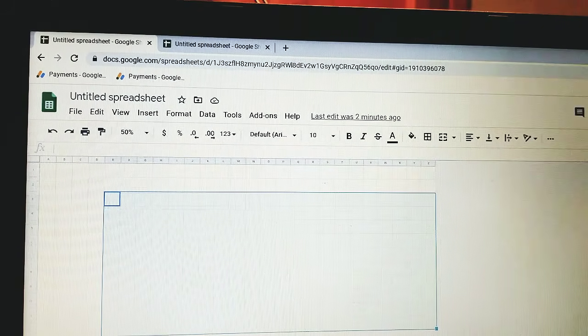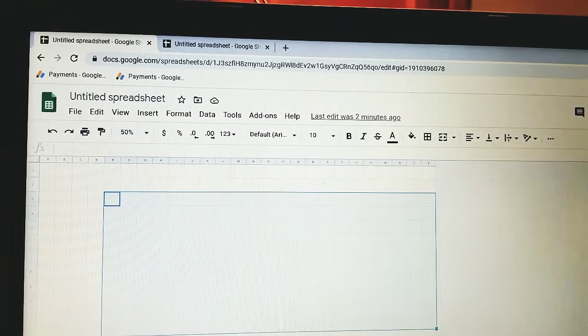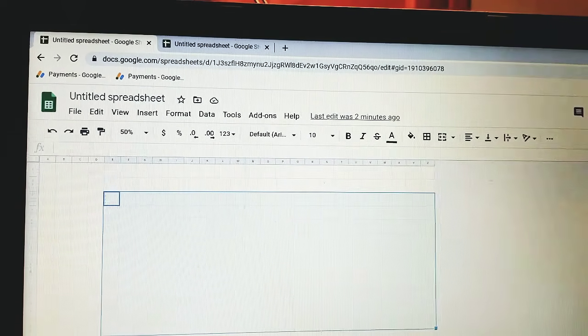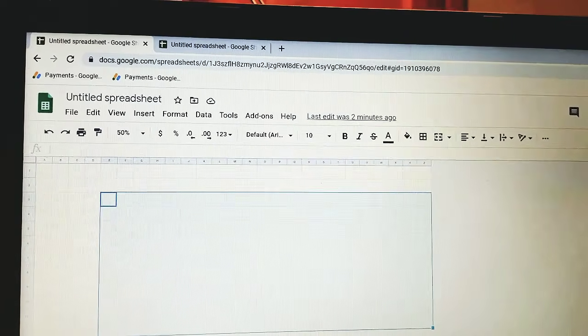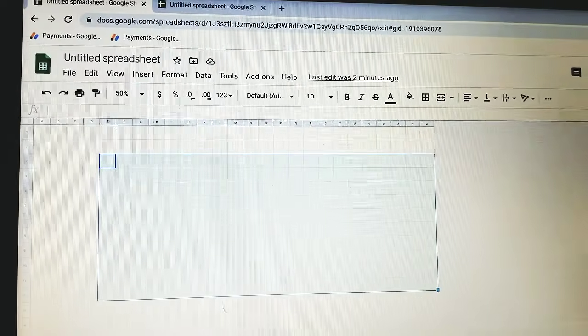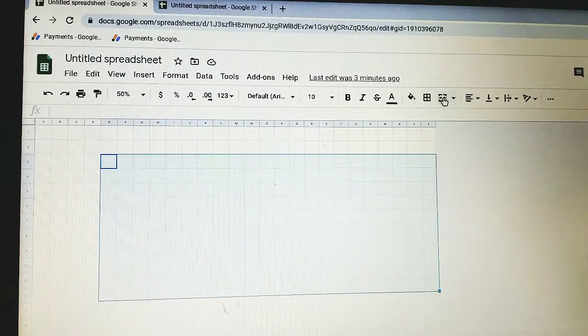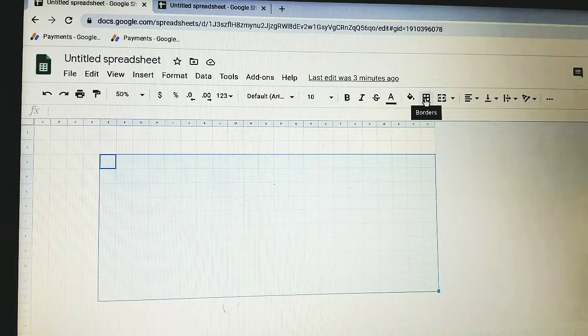So now I have moved over a certain number of boxes with my right arrow, and then, continuing to hold the shift key, I've moved down and I've highlighted a select number of boxes. So let me shift down so you guys can see. So now my next step is going to be to go back to where I found that little grid, and I'm going to click on it.